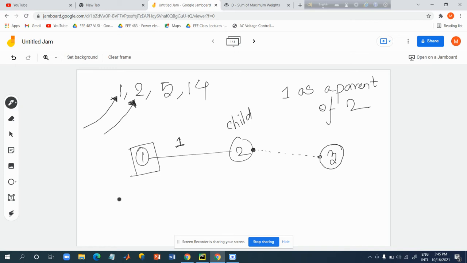So what are the total number of new connections we are getting? The new connections are 2 and 3, 1 and 3. From 1 to 3, 2 to 3. 1 to 2 is not a new connection, because 1 to 2 is a previous connection before 3 coming in. So 2 3 and 1 3 are the new connections. So the number of new connections are 2, right?